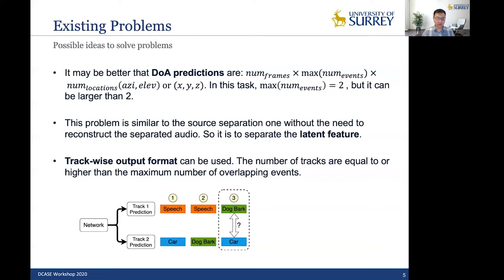And then we consider a situation with three groups of targets to be assigned here. So the first group of targets, it is presumably, let's say, if we assign speech to track one and car to track two. And for the second group, then we can still assign speech to track one. It is reasonable, and we can assign the new occurred dog bark target to track two.